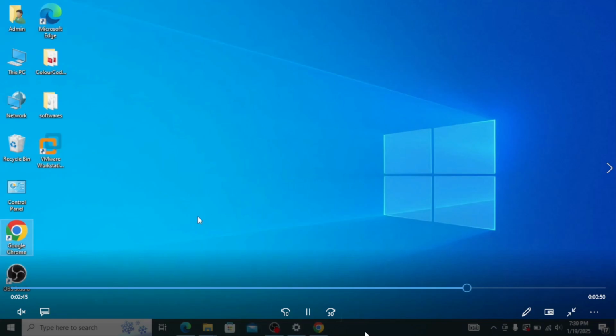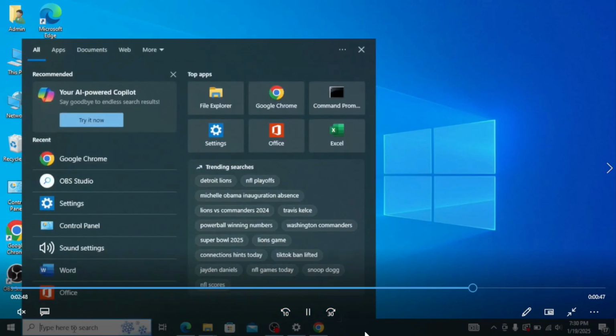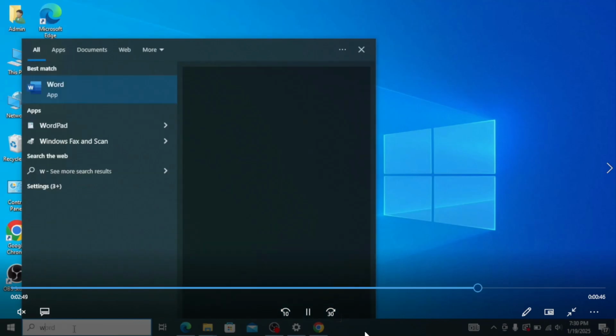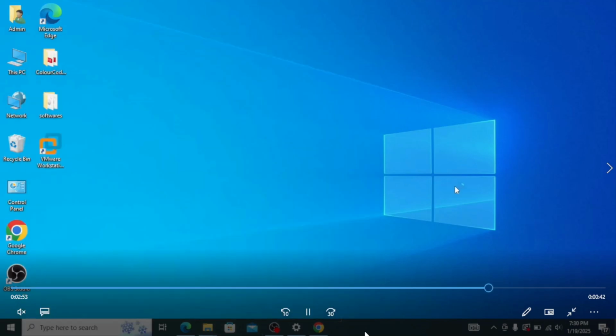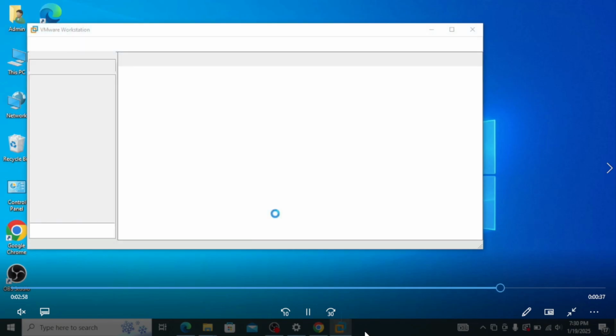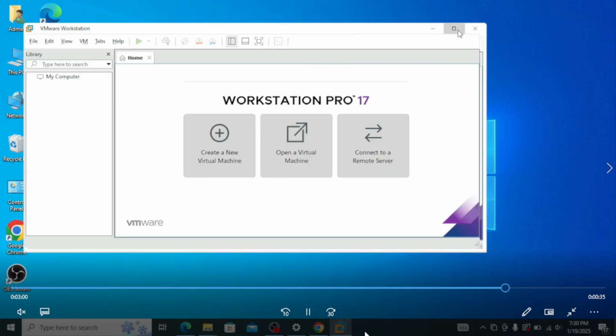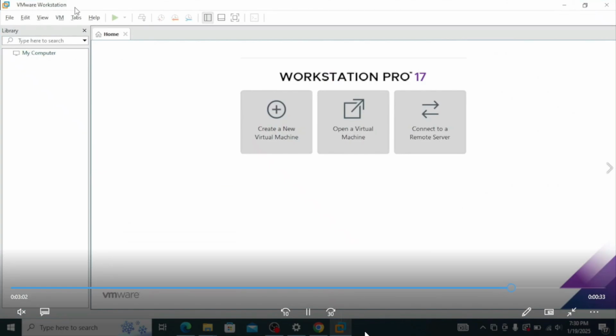If you want to open it and see how it looks, search for a keyword like VMware Workstation. When you search for that, the application will open. This application window is called VMware Workstation.